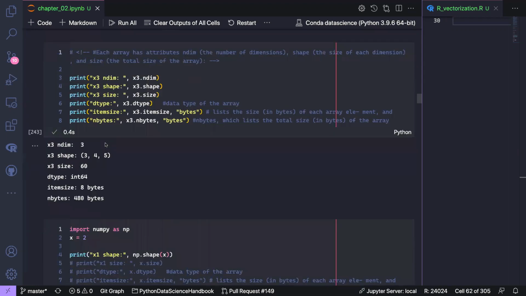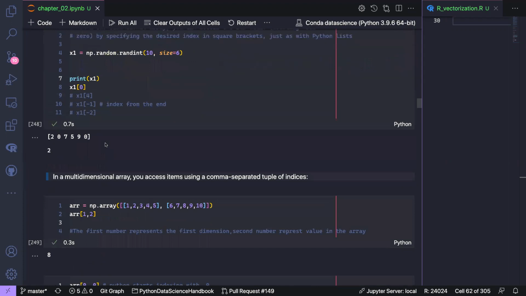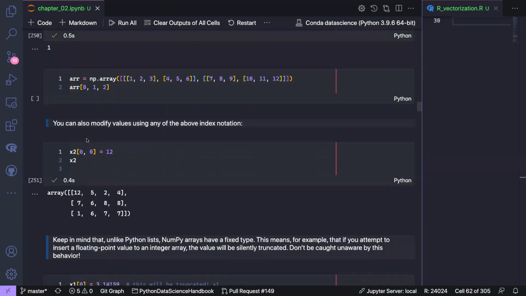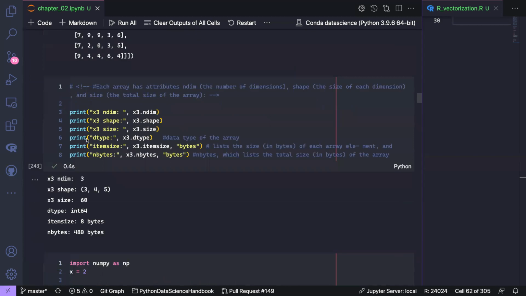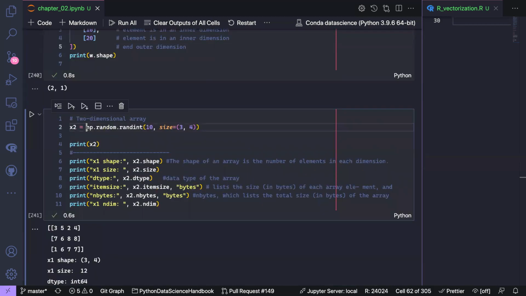Already modified the x2 now. It changes. Let me take the value of the x2 and see what it is. Yeah, I think this is what we kind of expect.